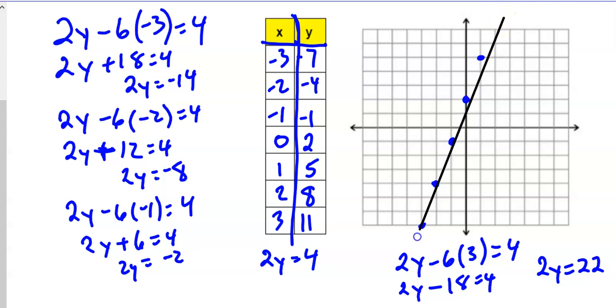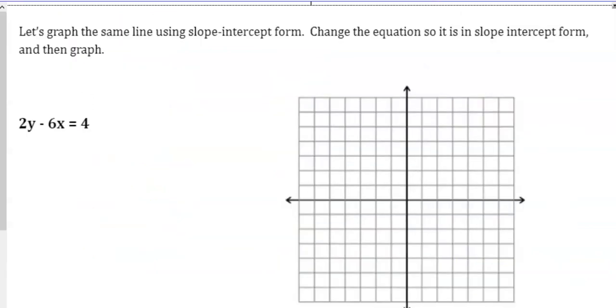I'm going to draw the line here, adjusting it slightly, again using a straight edge. It's helpful, like the side of your calculator, that type of thing. I'm doing this because it definitely makes the line straighter versus me drawing it. Okay, like I said, we're going to do this problem in two different ways. Exact same problem at the bottom of the page here, but we're going to put it in slope-intercept form. So in other words, solve for y.